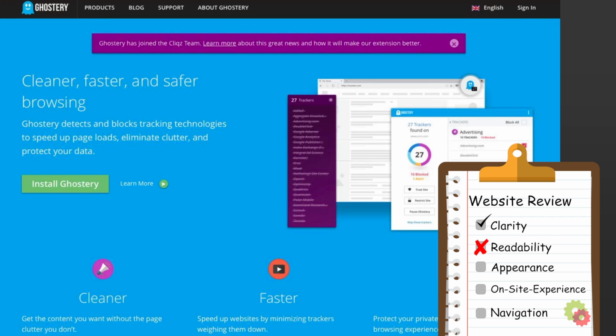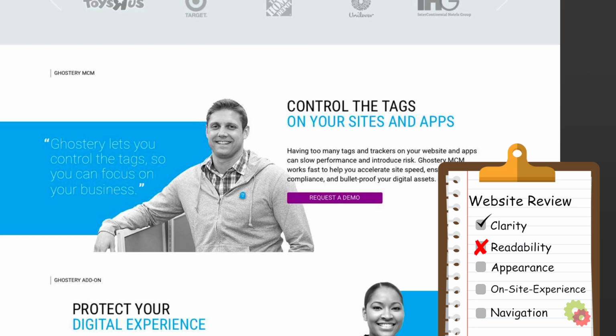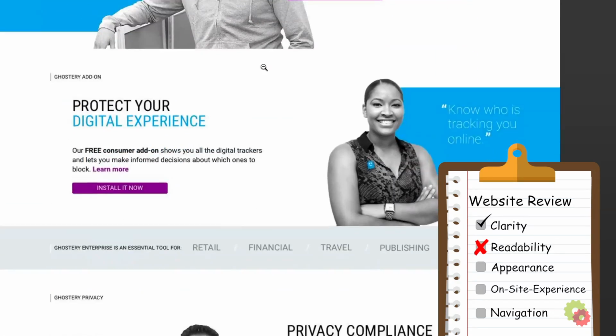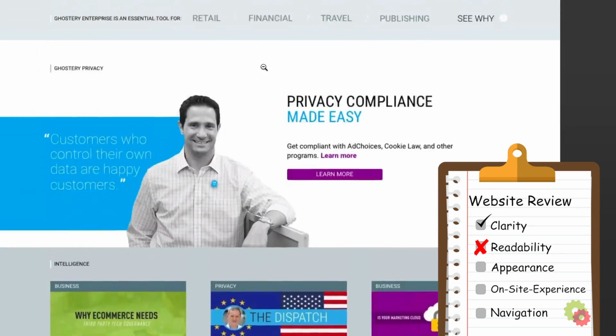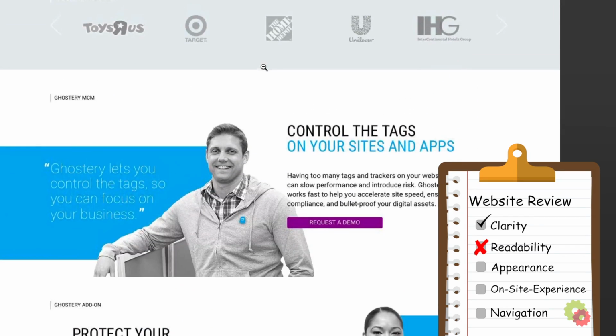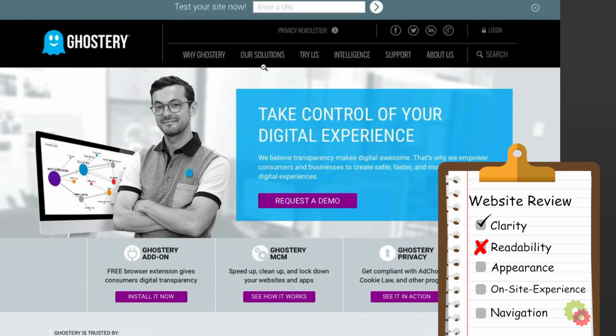And it's really rare that you'd see clarity and readability kind of shift in terms of scoring. But just look how much more readable this page is. It's easier to consume the content, to do things on the page. It's just a much better experience than you'd expect from a page that actually has a much more unified message. So readability is actually going to go to the older variant.